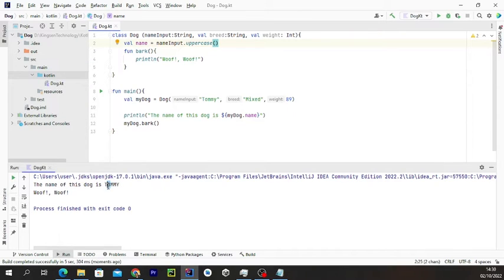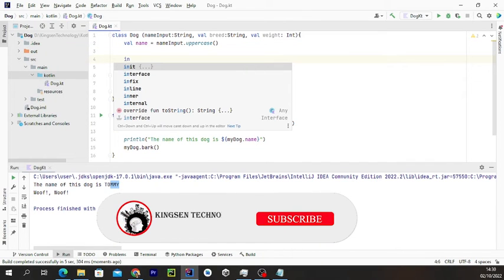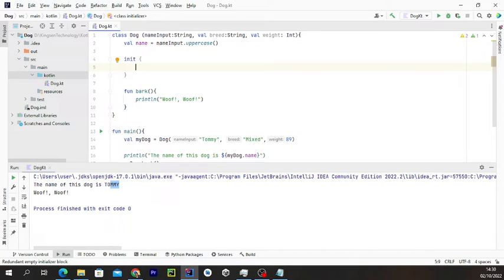Yes, you see. So there are some things that you can do inside the class instead of making those changes in the main function. I will also talk about initialization blocks. What initialization blocks help us with is that they let us run code when there is an instance of that class.